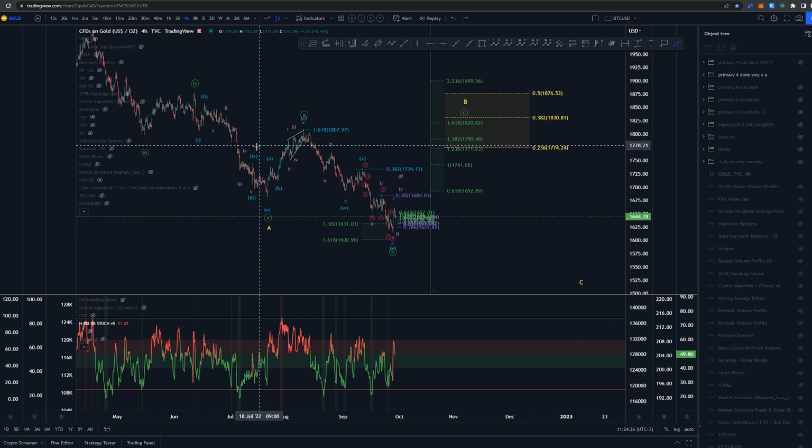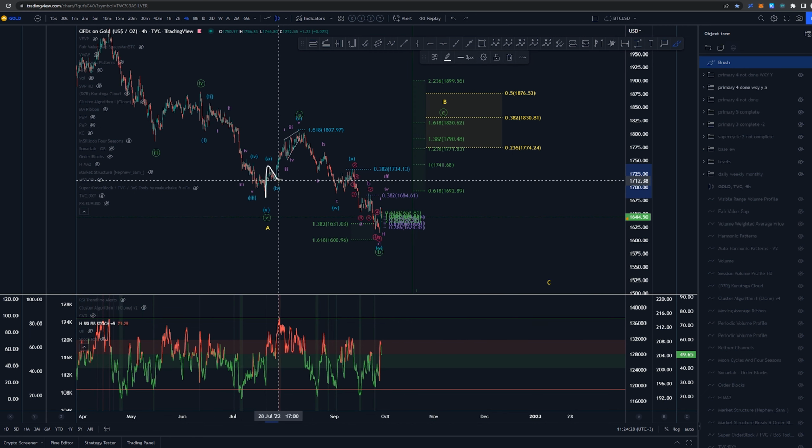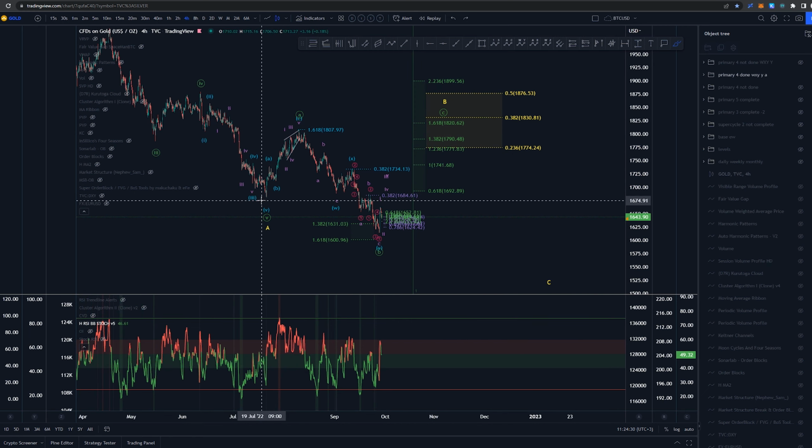The first idea was that we were looking at this as a 5-way structure, however, it turned into a 3-way structure. Again, this was less bullish than the silver count that I was looking at that point, but after a while, both of them invalidated the idea that this was the start of anything bullish. So yeah, this is now a 3-way move here into an A wave. And then again looking for 3-way pullback for B wave.